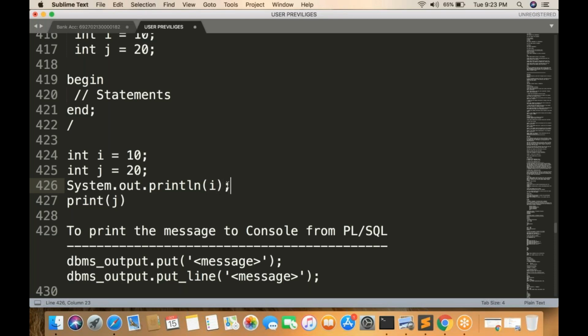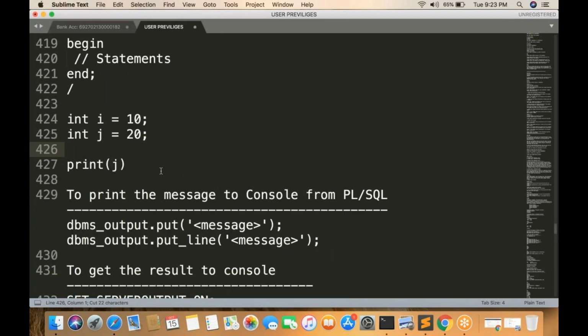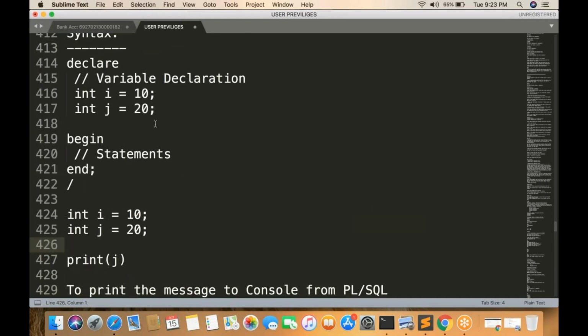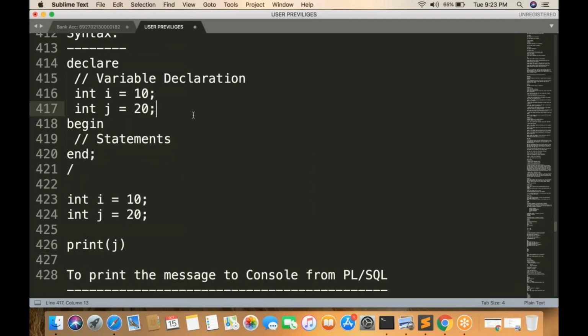Okay, if you want to print something, now this is kind of a statement, right? So this statement you cannot write inside the variable declaration section. These kinds of syntaxes you cannot write inside the variable declaration section.